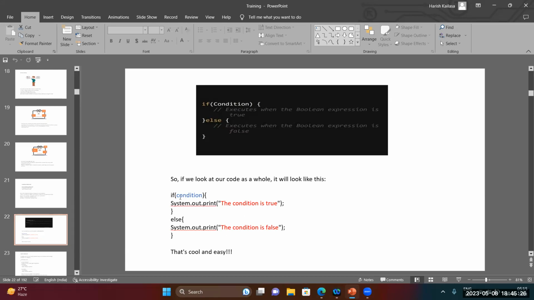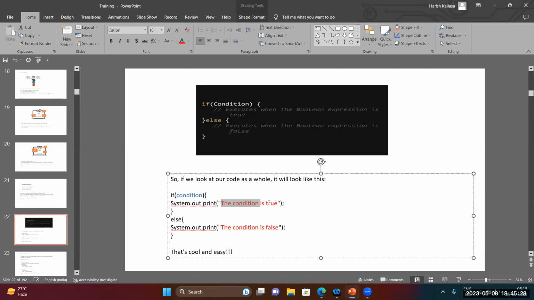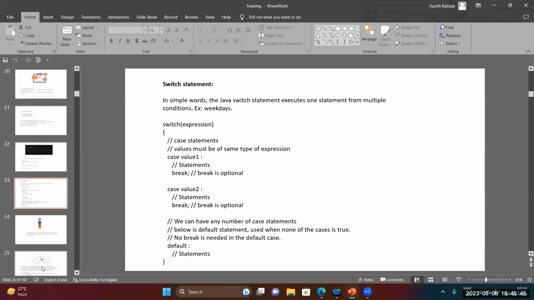If the condition is true, it will print that, else the condition is false. So that is if.